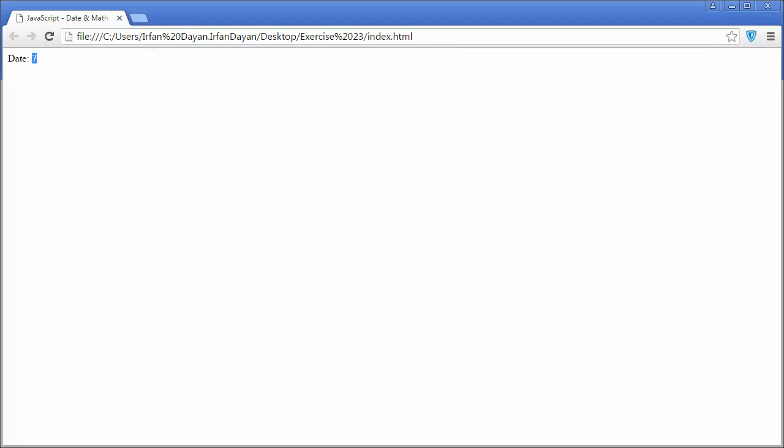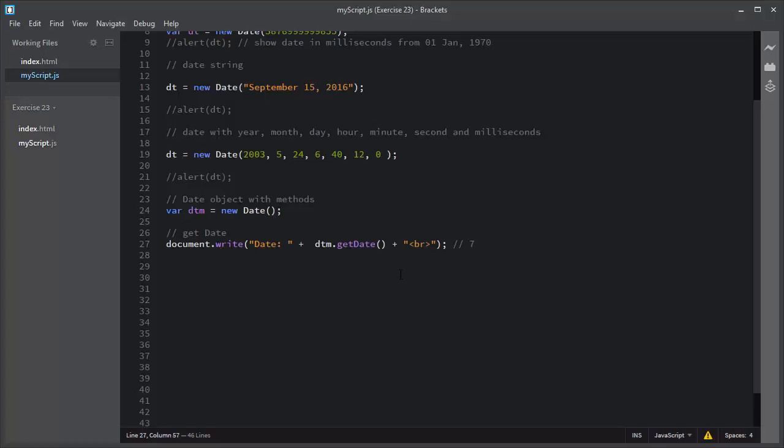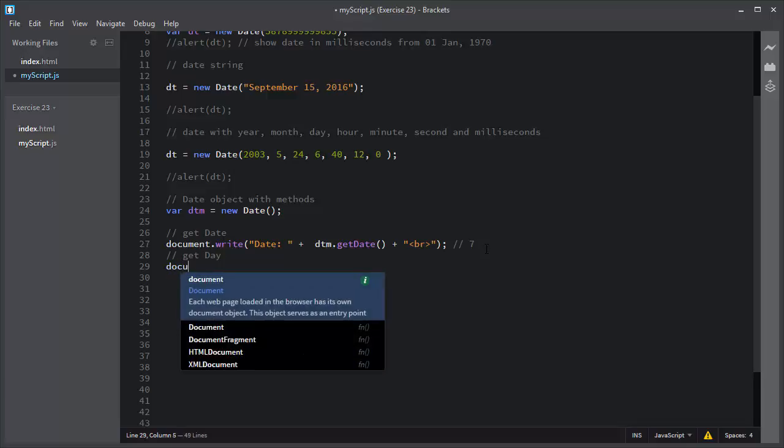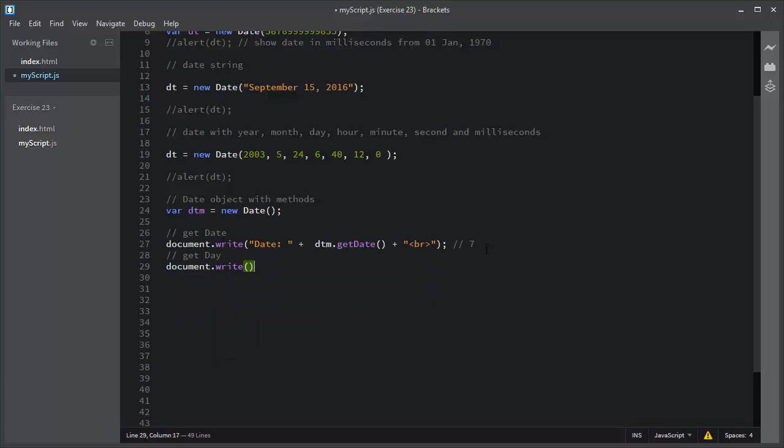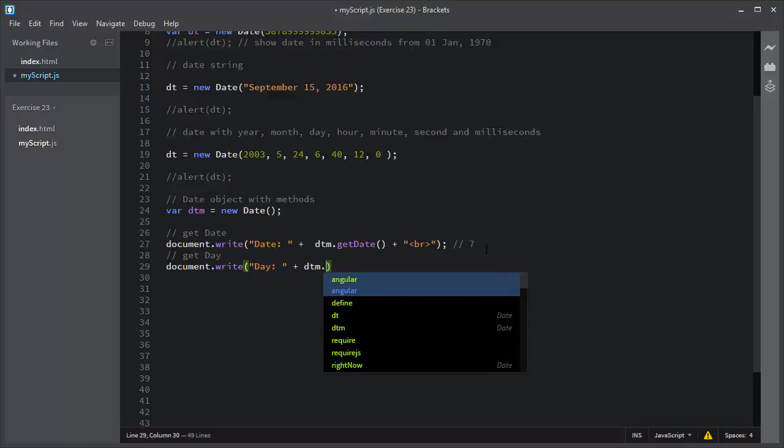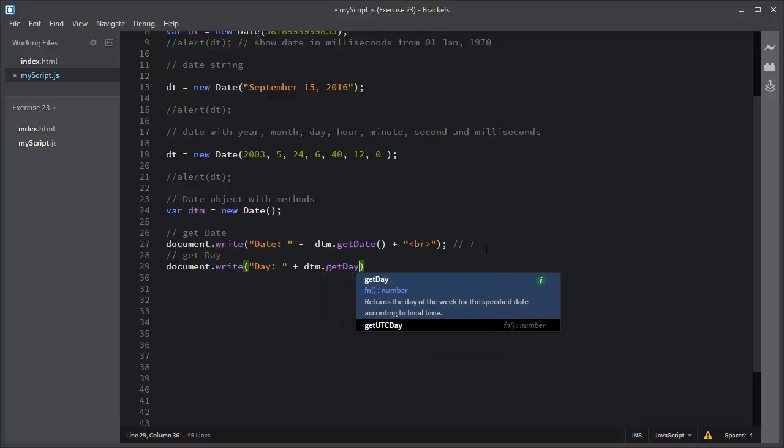Today is 7 September. You can also get the day, and I will show you how you can do that. I'll use the document.write method and now I will say day. I'll use the DTM object, the date object, dot getDay. It will return the day for you.